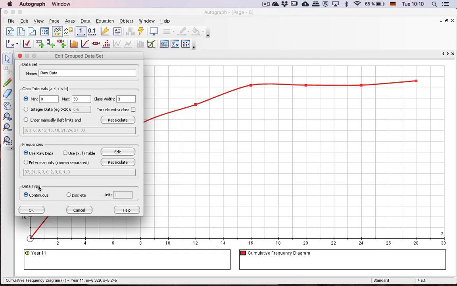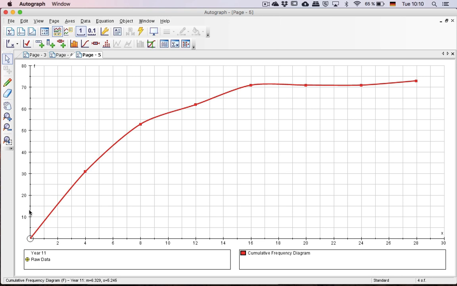Then we press OK. It automatically decides, okay, we're going to use a class width of 3, and it did the max and min. We used groups of 4 there. Should we also change that to 4? I think that would be sensible. It makes it easier to compare the data. Okay, and when we clicked 4 there, you notice these numbers there changed. We still have use raw data, and then we go OK.